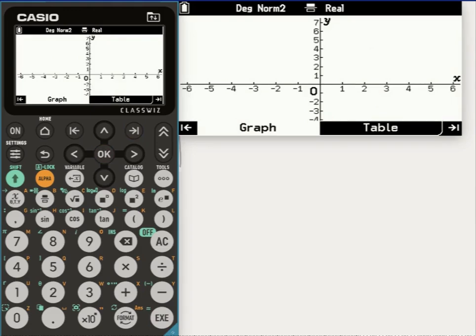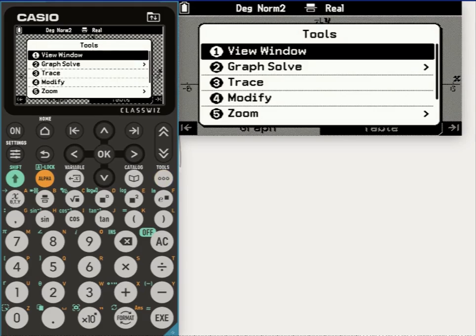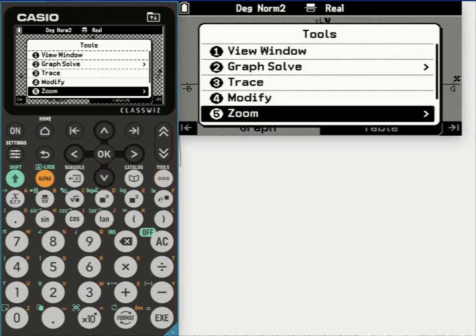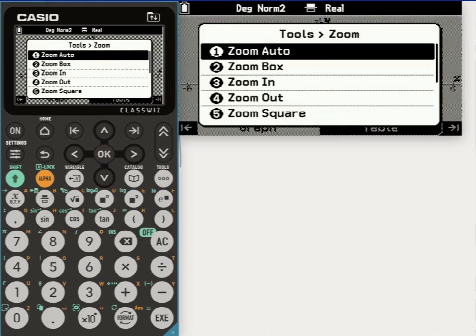On your calculators, it will tell you that you cannot see the graph. This cannot be seen here on the emulator, but it will give you the option to do something called Zoom Auto. Let's see what that is. Let's do Tools, and let's go to Zoom, and Auto is number 1. So we choose number 1.